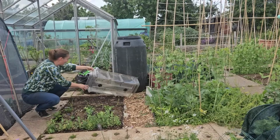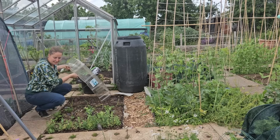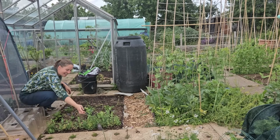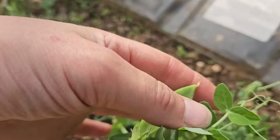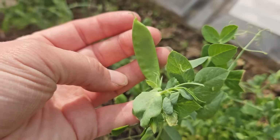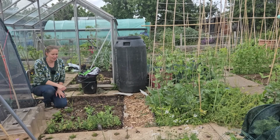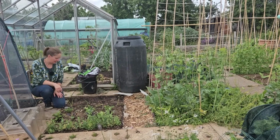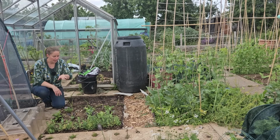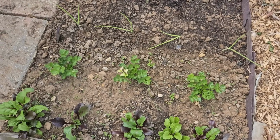This seems to have travelled somewhat. I think this was meant to be over these peas because, again, the pigeons had been at these ones a little bit. And in fact, I can see a pea. This variety is, let me check my label, the Kelvedon Wonder. Those were the ones that I did in the guttering. But for some reason, those ones have been targeted by the birds, I think. So I did have the cover on, but with this wind, it had blown off. We've got a row of beetroot, a row of celeriac, a row of onions, question mark.